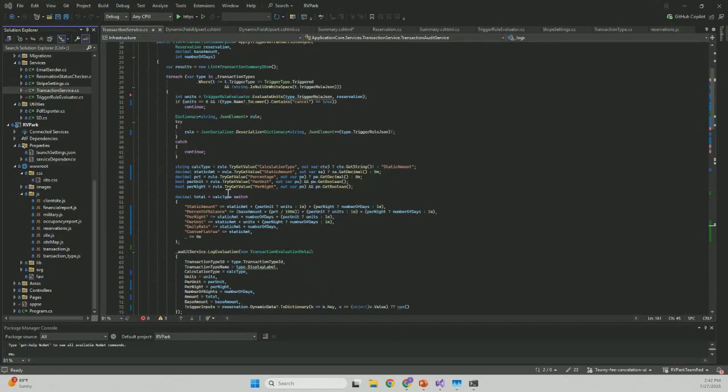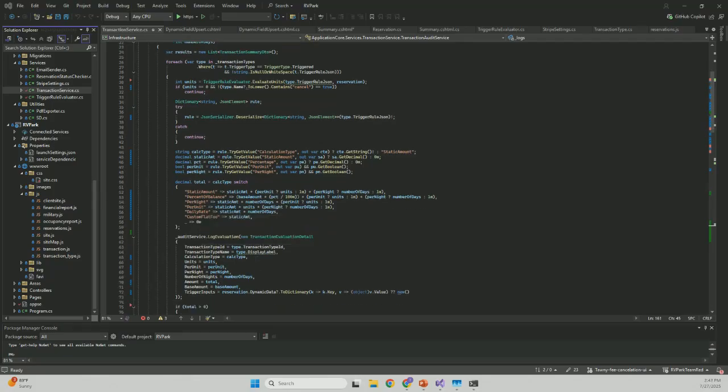So then it deserializes the JSON, and it's going to go through and look at all of the different calculation types, the different rules that we picked earlier: our stack amount, our percent of the balance per night, and all of that.